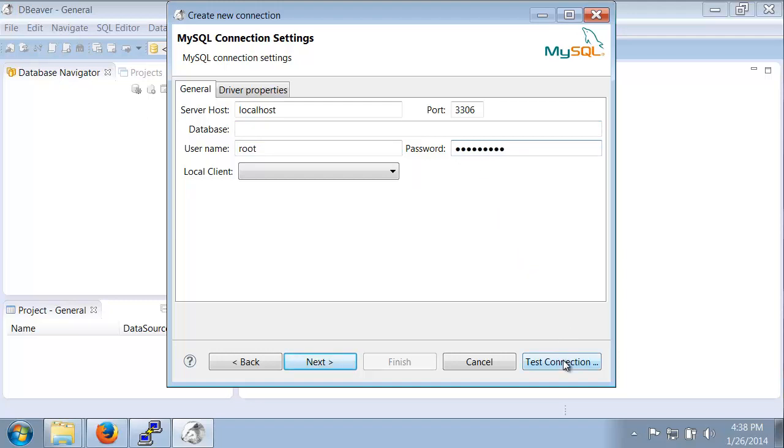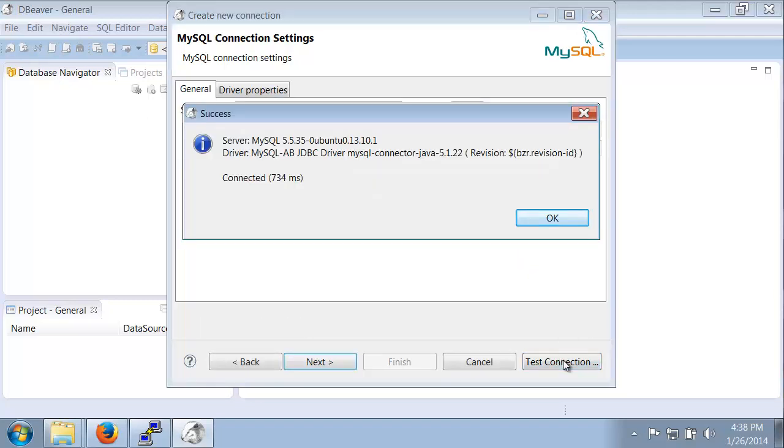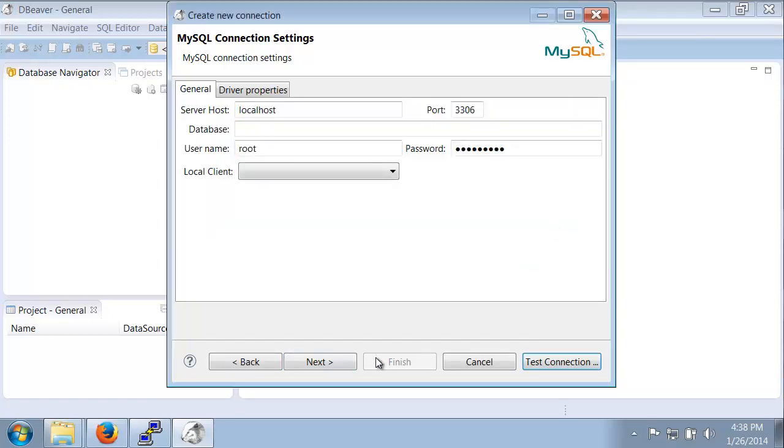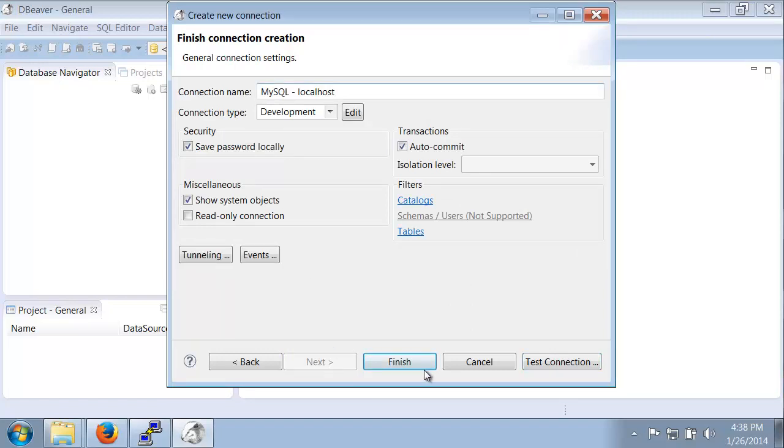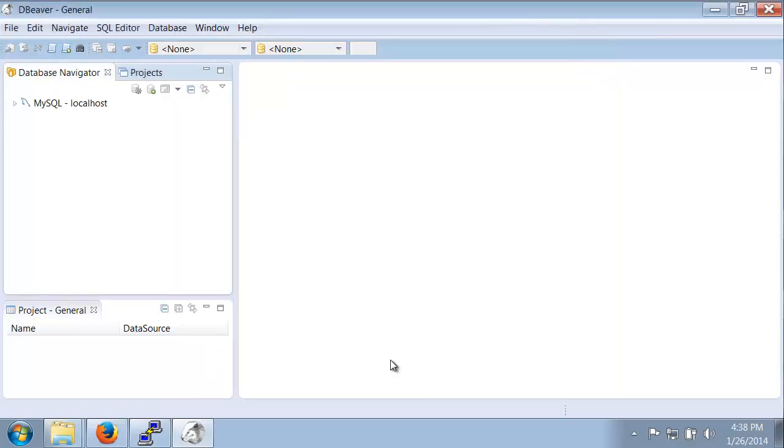All right, I'm going to go ahead and click test. And you'll notice it was, in fact, able to connect. That's good. Okay, let me go ahead and click next. I'll leave all of these options, click finish, and now I can open this up just as we did before. The only difference is now all of the things that I do here are, in fact, making changes to the database that is in the cloud.